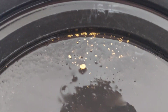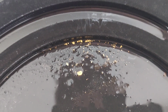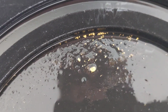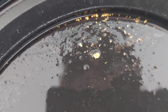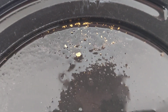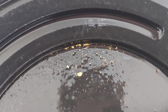Well, I ended up finishing up now, guys, and I'm in my canopy at the moment because it's too dark to record outside and it's still raining. So I'm about to head off and head home now, but that's all I got. But see that nice bit there? That was in the second last bucket, and there's actually holes right through it. It's quite cool, a little flake with holes through it, but yeah, that's all we got. But I'm quite happy with that, just for the amount of time I really put into it, with all the rain.